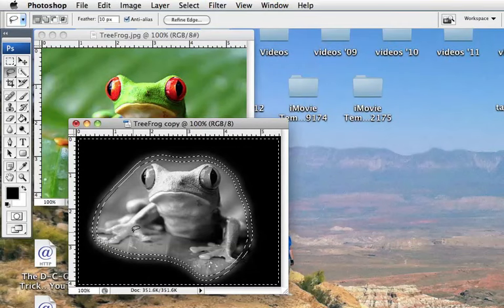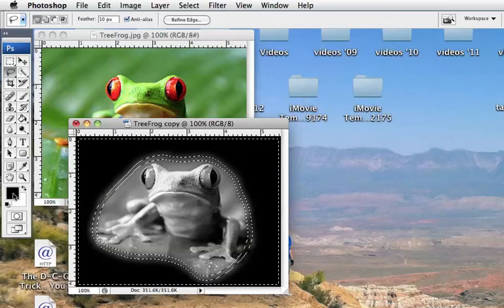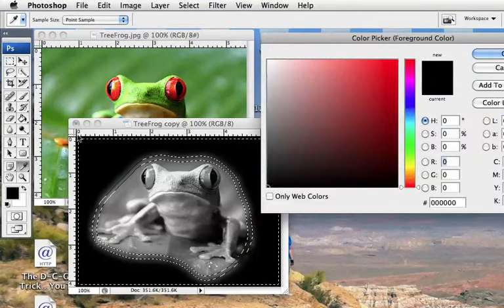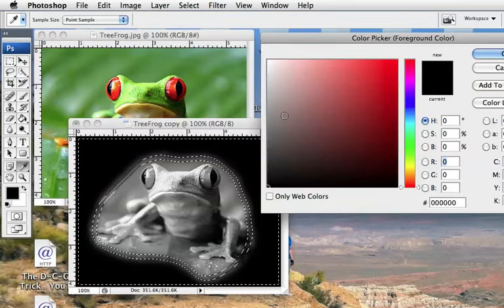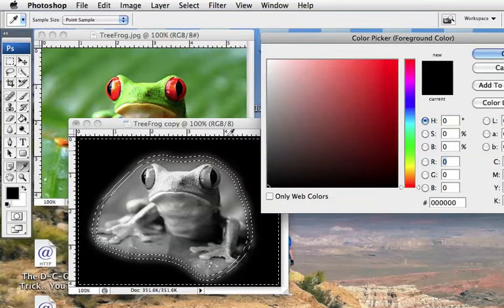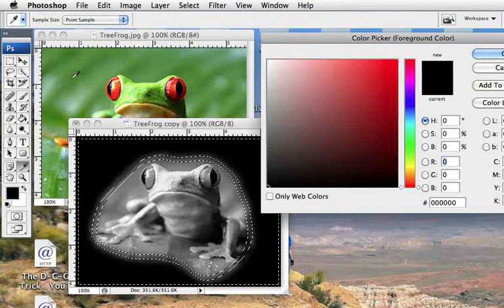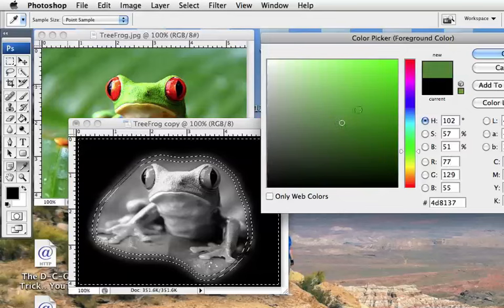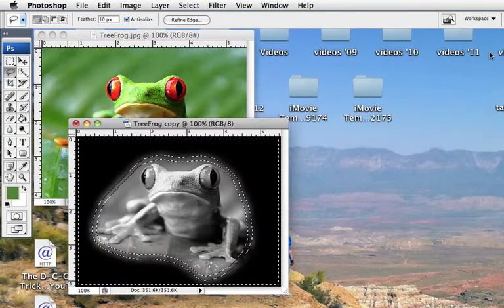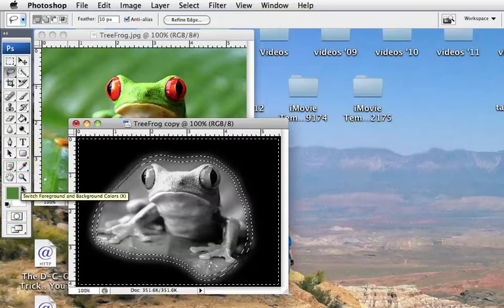So number 8-2 says to select the color I like. So I'm going to go over here to my colors, pick a color. Now I'm going to pick a color that's in this. See how this little cursor is turned into an eyedropper? I'm going to go up here to the color image and pick one of these greens that already is in here. It's already in the image, so it looks good. So I pick that, click OK. Now I have green over here in my color picker area.